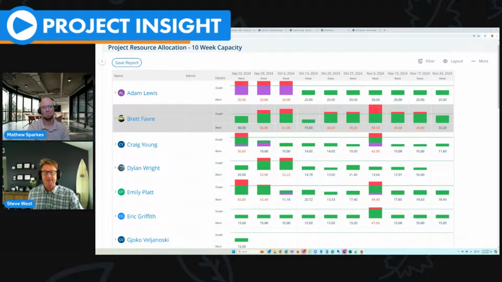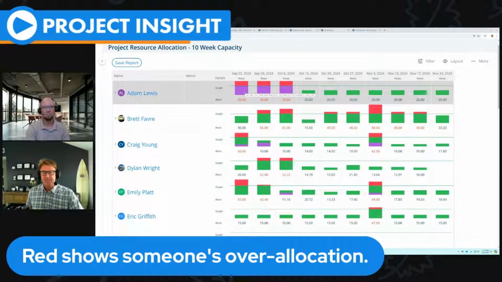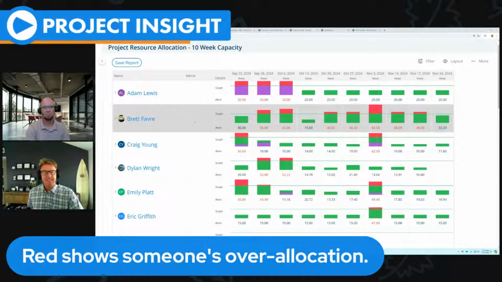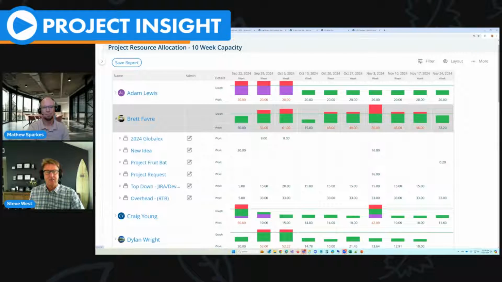So like here we have Brett Favre, he's got 40 hours a week and he's using 30, but on this week all 40 is taken with 16 over. And what I'm highlighting here is a little tooltip right there. You can see it tells you even what week it is, how much work, how much PTO, if you need the detail. That's one way to see the detail. But also, if I really want to see what's going on, all I've got to do is hit the little arrow.